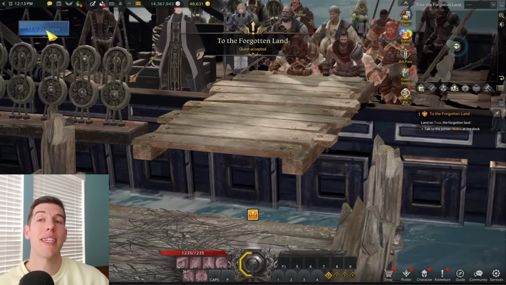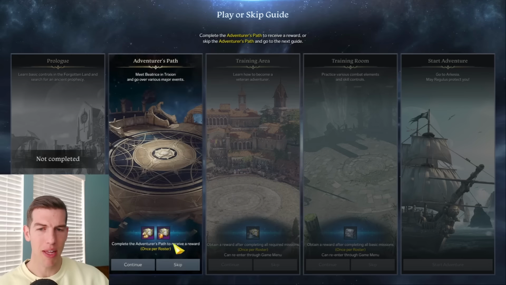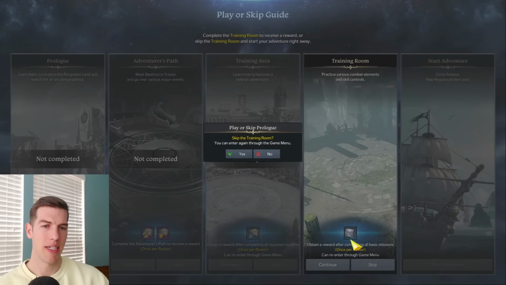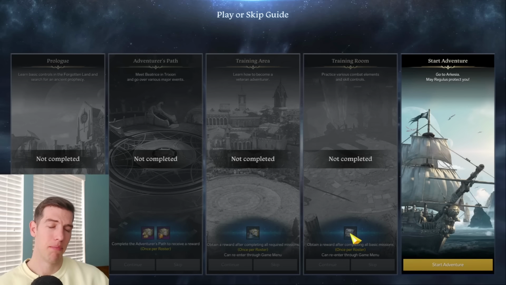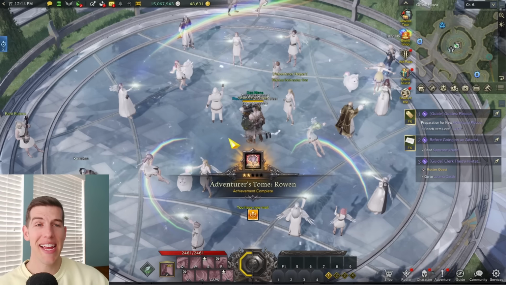For me, I'm gonna skip the prologue. If you're a new player, play through it if you'd like, but I'm gonna skip all this stuff because I've already done it plenty of times, and these rewards for me aren't really worth going in with and getting. So I just want to start the adventure as soon as possible. And we are in Elgacia.